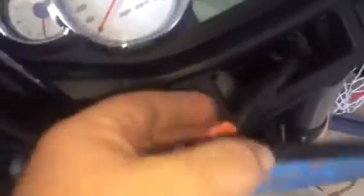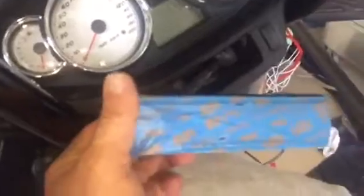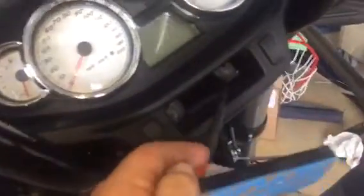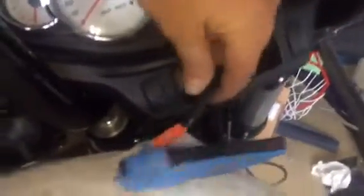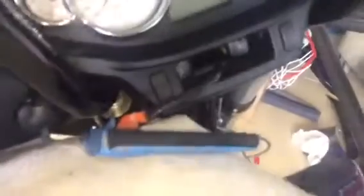Okay, so I ran the wire through the front, and here's my faceplate. I taped off the faceplate so I don't scratch it until I'm completed. Now, yours is going to have a quick connect here, so yours is going to be easier than mine. I had to actually pass my radio through and out, and yours is going to have a quick connect, so you're going to just plug it in and mount it right on, so it makes it much easier. I just didn't need the quick connect, so I figured I'll save it so I can build another radio with it to get another radio out quicker.